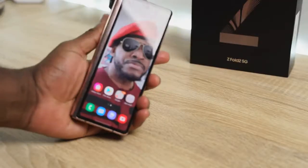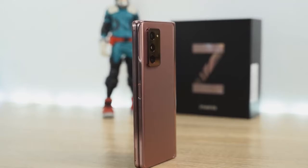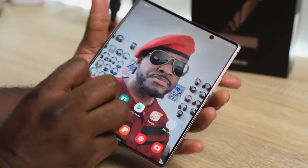Hey! Connor Sigala here. As you guys can see, I'm very excited, because right now in my hand I have the Galaxy Z Fold 2. This is just me and pure sexiness. Thank you very much, Samsung, for giving me my best wishes. Let me just show you. Look at it. Look at it.